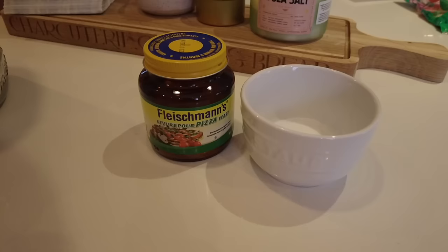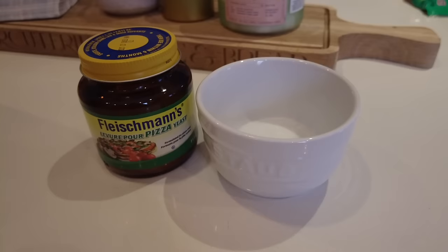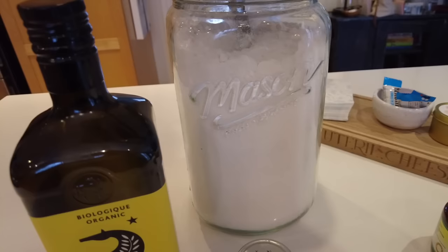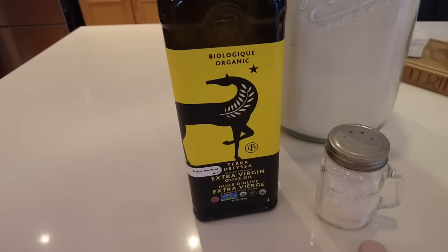Okay. So for ingredients, you're going to need 2.5 teaspoons of pizza yeast and 1 teaspoon of white sugar. You're going to put that in a bowl and add 1.5 cups of warm water and let it bloom for 15 minutes. After the 15 minutes, you're going to add 3.5 cups of flour, 1 teaspoon of salt, and 2 tablespoons of oil. Mix it all up, give it a good knead, and you're going to let it rise for an hour.